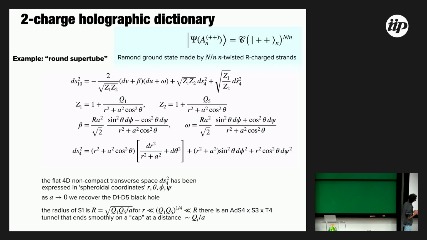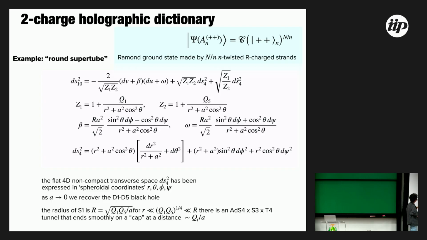It has a structure of kind of a black hole, Z1, Z2, Z1, Z2. And the Z's are given by these complicated functions, but whatever. And if you analyze this geometry, so you take limits of these functions, r goes to infinity or goes to 0, you see that when r goes to infinity, it's just flat space with some identifications, and it's written strangely here in some spheroidal coordinates or something, but it's just flat space for r very large.